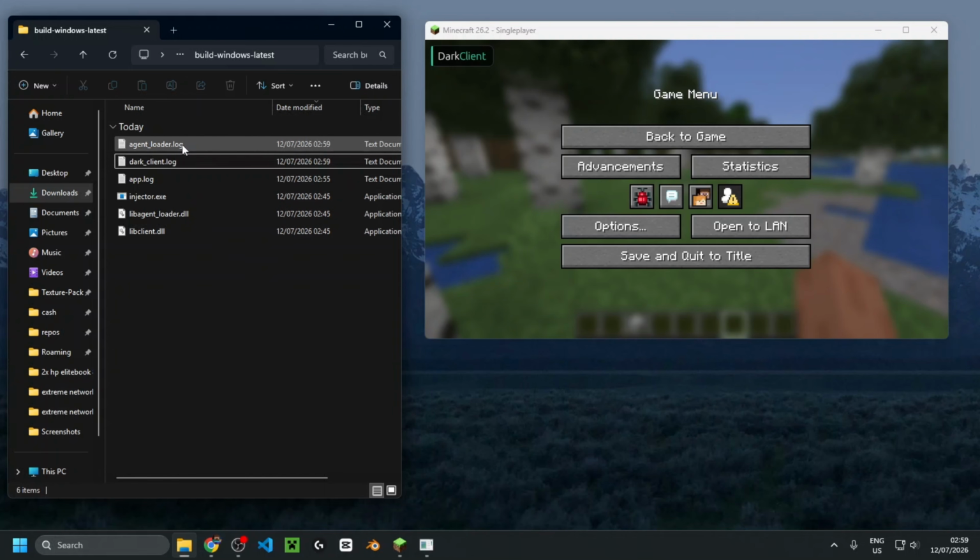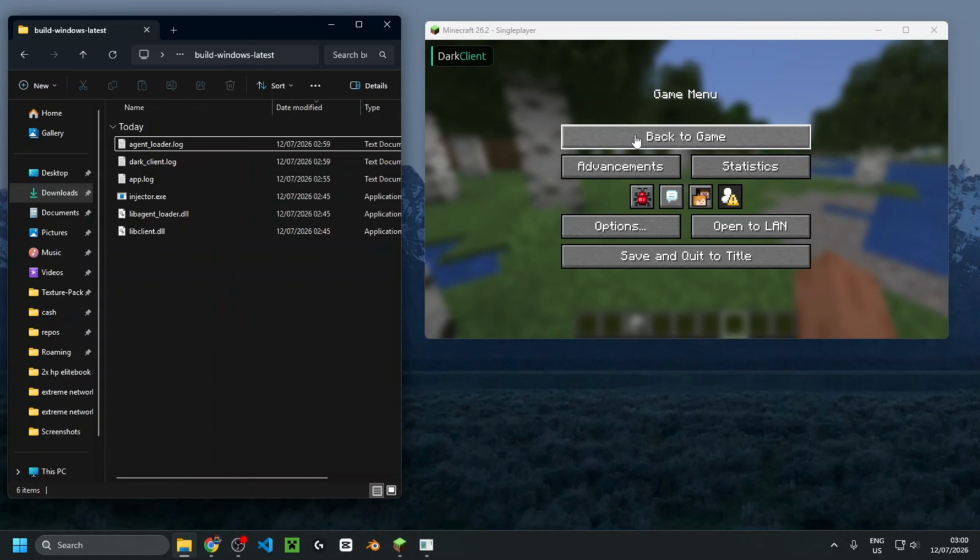You could also send your agent loader and darkclient.log or app.log, whichever one of these saves the config. I forgot, just send all three to any friend you want, and then they will automatically be able to use your keybinds, for example. But as you can see inside of Minecraft, Dark Client has been injected.